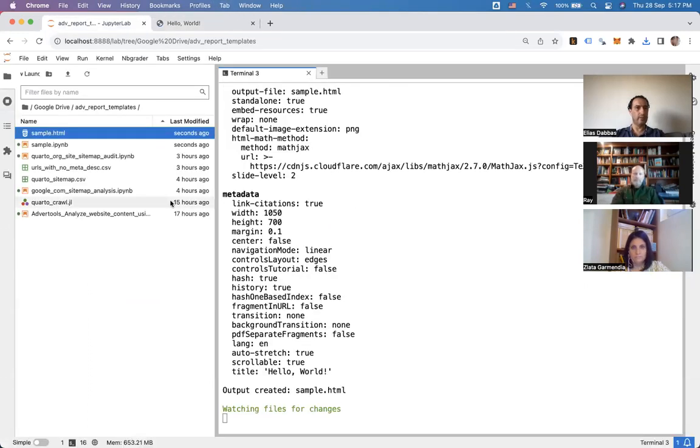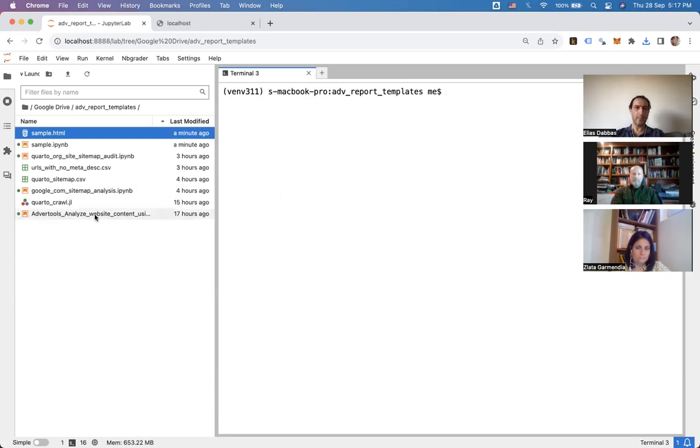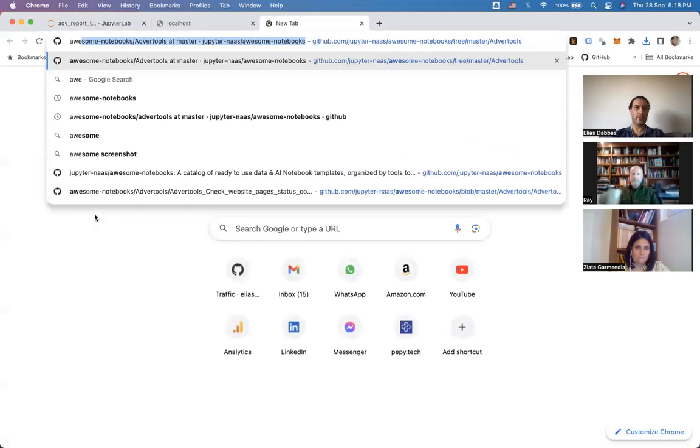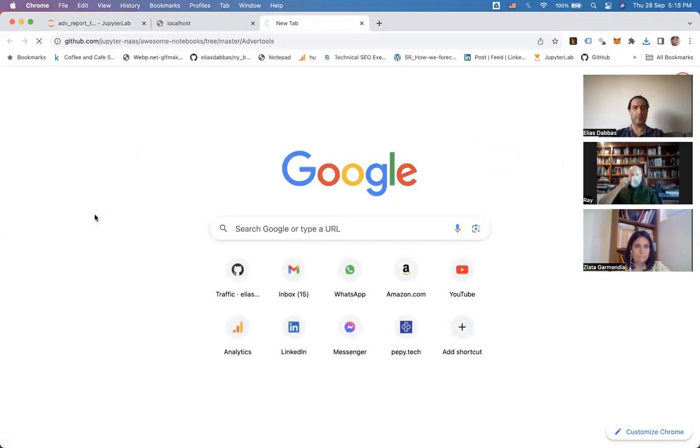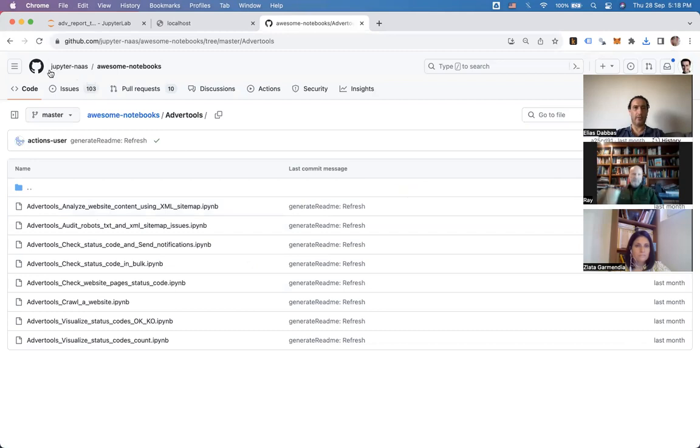So one thing to do with real data is I have a bunch of templates here. I downloaded one from the Awesome Notebooks repository. I have a bunch of AdverTools templates.